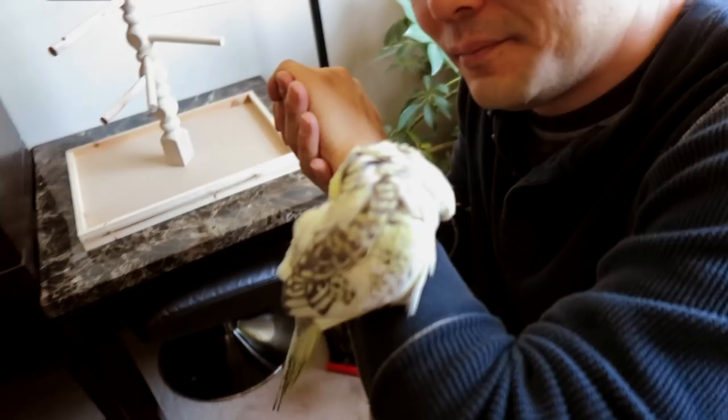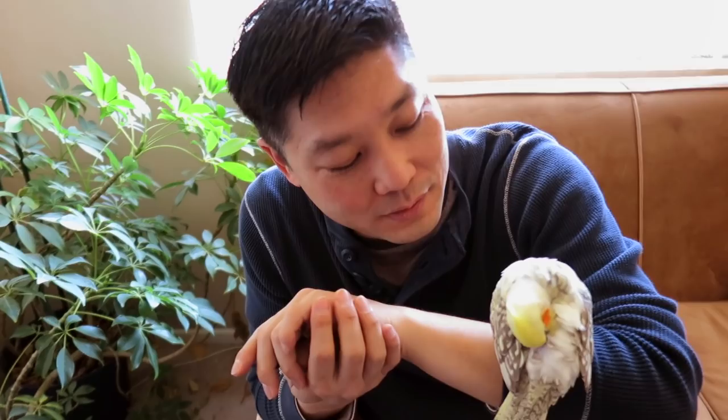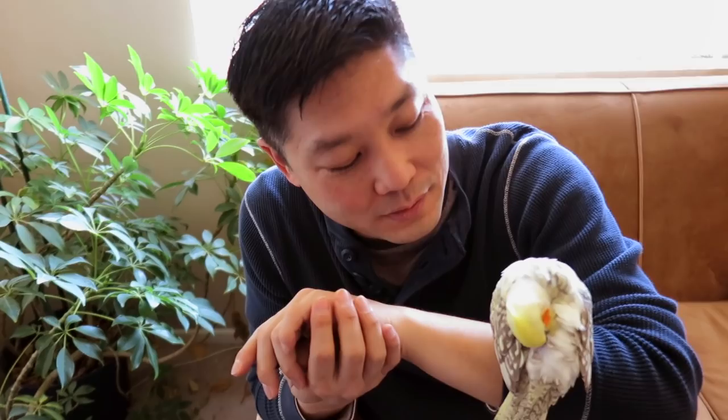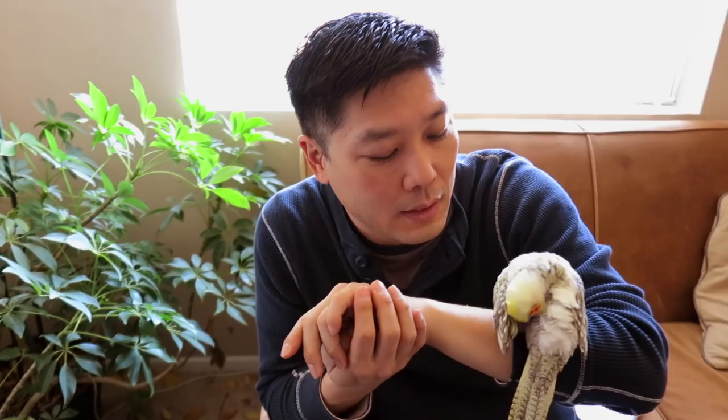She's obviously hand raised, so she's very comfortable with humans. We tried to put her on her new perch so she could relax and she was not having it — she'd actually prefer to be on us. She's far more comfortable that way. We'll just keep her out for a little bit so she can get used to us and then get used to her new home. It doesn't look exactly like the one in the store so she's probably a little weirded out. In the carrying case on the drive home she was wedged up against my side, peeking up and trying to climb out — she was definitely trying to get to me. I think she'll settle in pretty quickly.